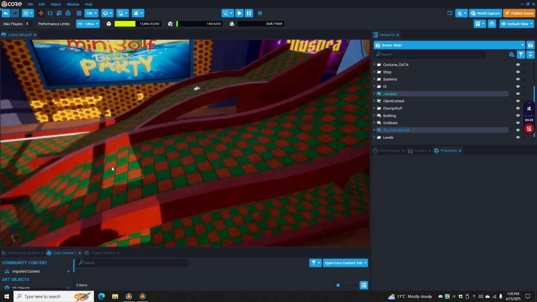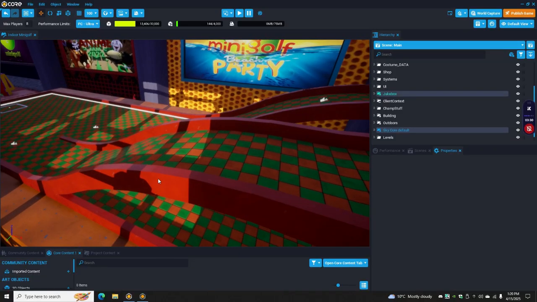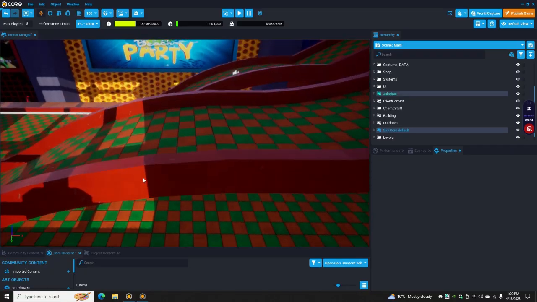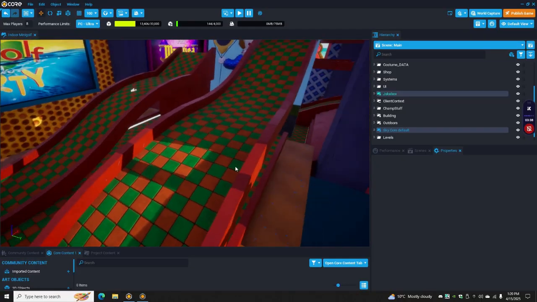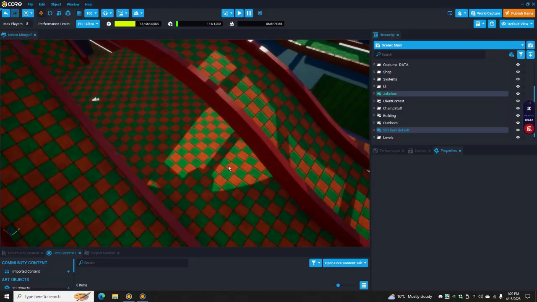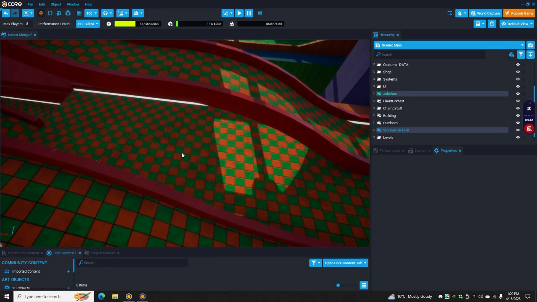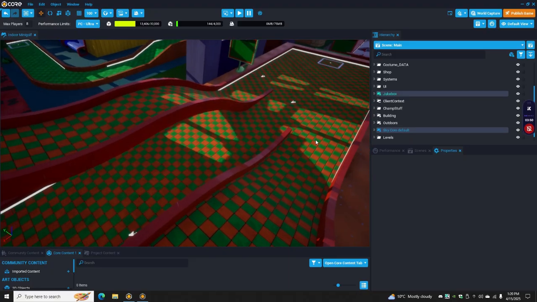I will say the more weird shapes and ramps and the more pieces you have, the more chance that the collision is going to act funny on you, and you're going to bounce off things that you're not expecting to. So the more simple you can make your level design, the better chance that it'll play well.